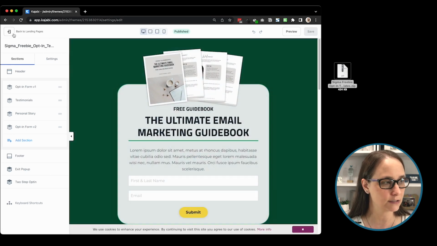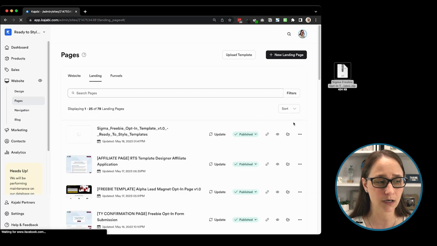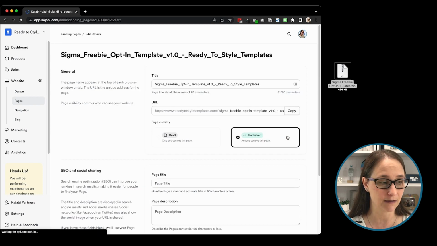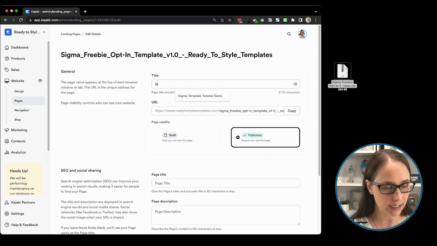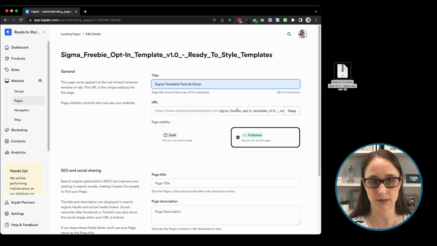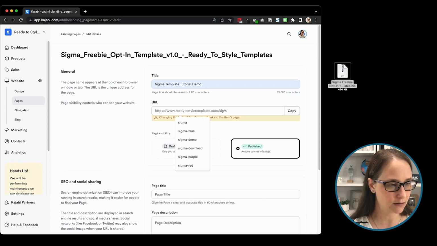Before we do any edits, let's just head back out here for a minute. We're gonna go rename it right away. This is a really good practice when you are working in your website, is to rename things immediately so that things don't get disorganized and confusing. Whatever you wanna name your page is totally up to you. I'm just gonna name mine Sigma template tutorial demo just to save us some time and just to make sure that I keep track of what this page is for. So I'll go ahead and do that here. This is tutorial 2, if I could spell.